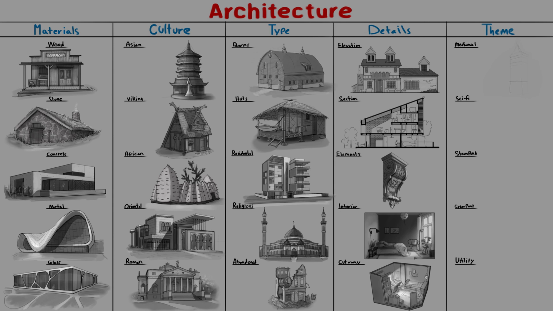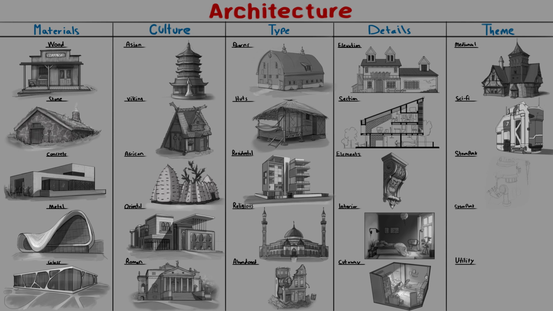In the final part, we divide the buildings by themes, which style we are going with. We can go with medieval architecture, basic, simple, made with stone, metal and wood. Or we can go with sci-fi, futuristic, lots of panels and very slick design. We can go with steampunk, lots of gears, lots of steam, and lots of punk as well.